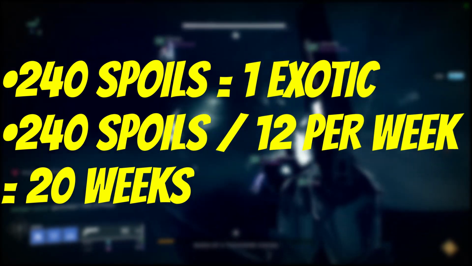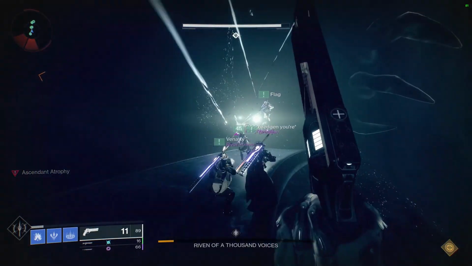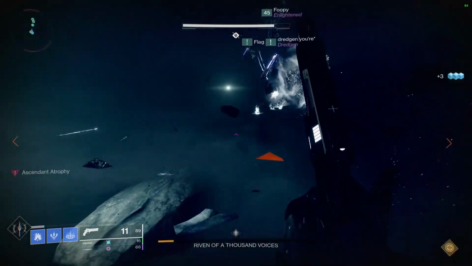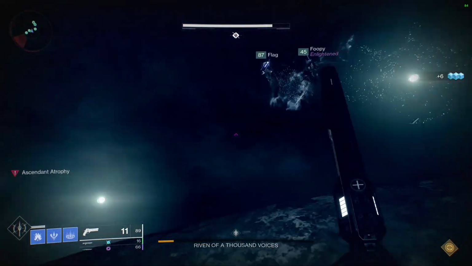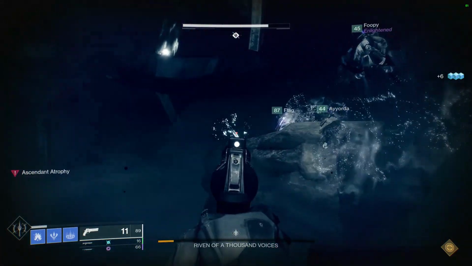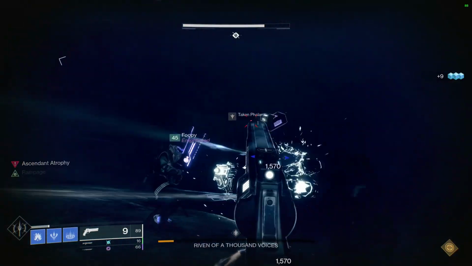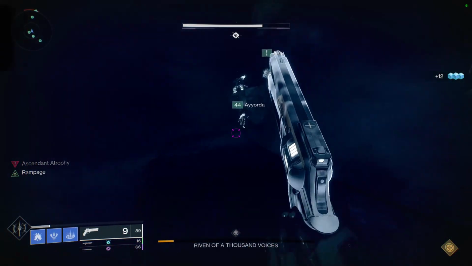If you want to increase your earn rates, there's 2 ways to do it. You either make 2 more characters so you have 1 of each class, a Titan, a Hunter, and a Warlock. And the second way is you need to spend money. You need to spend $20 and purchase Forsaken to get the Last Wish raid, and another $20 for Shadowkeep to get the Garden of Salvation raid.